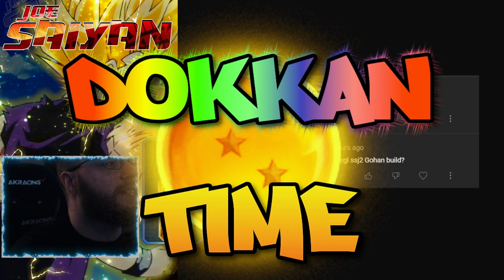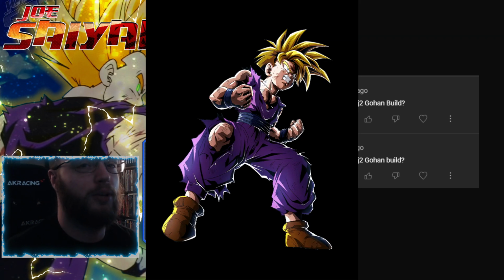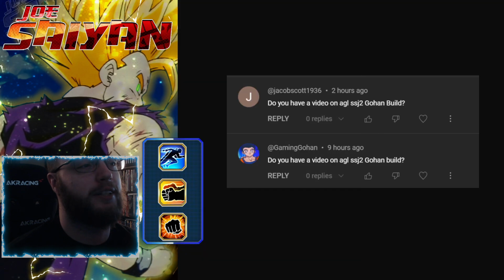Alright guys, it's Dokkan time, and today is going to be a how-to build for kind of an older unit, but it's a requested unit for Super Saiyan 2 AGL Gohan. Jacob Scott and Gaming Gohan decided to say, do you have a video for that? And well, I don't have one, but I'll make one.